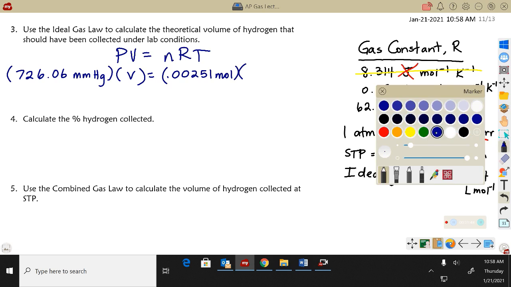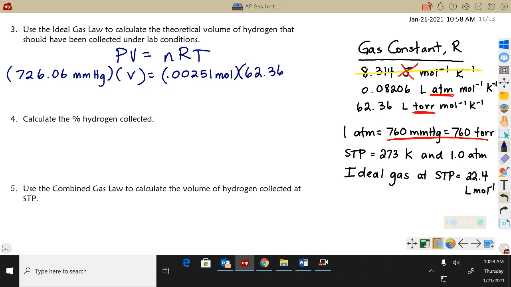Alrighty, so I'll use 62.36 as my constant. And then the other thing we just have to be aware of is that when I use this constant, all of the units of the constant need to match the units in my work. So my pressure is now in either torr or millimeters mercury. My volume is going to come out in liters. N was my moles. But then T, my temperature, needs to be in Kelvin. For any gas calculation, your temperature must be in Kelvin.